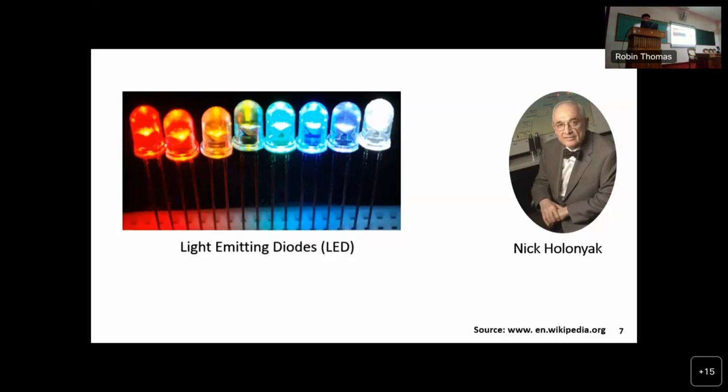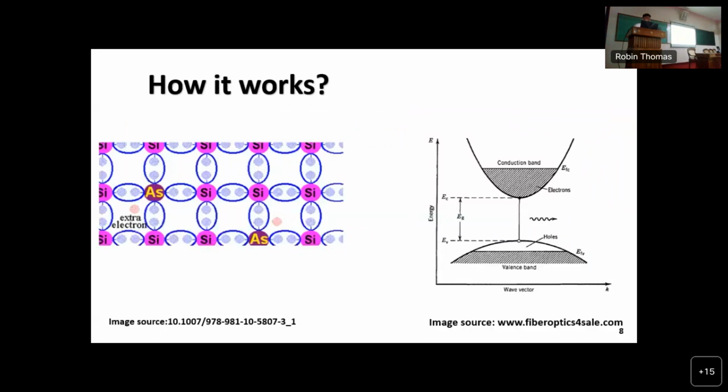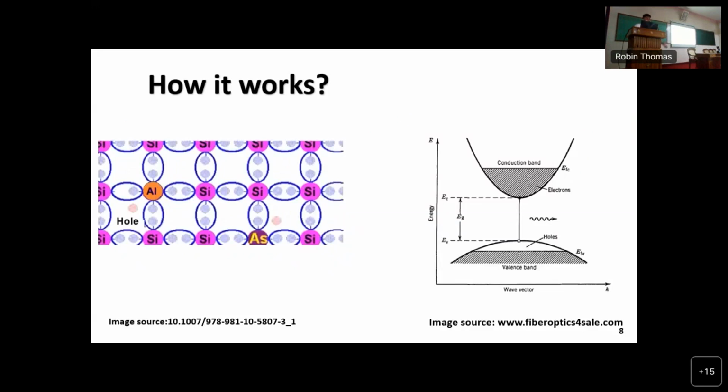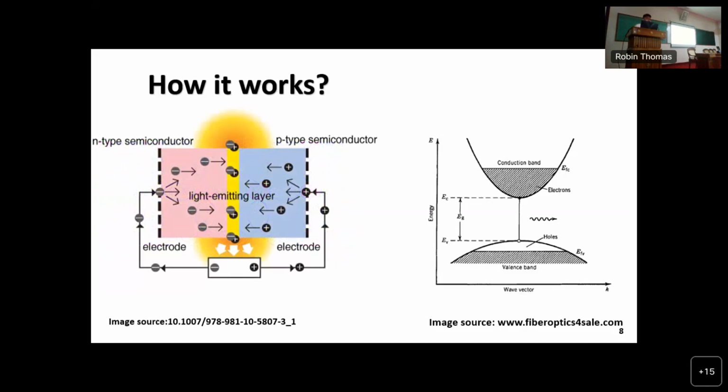The question is how it works. So once again, I will not go deeper. I will just tell how it works. We know what a light emitting diode is. It's basically made up of a diode, which is a construction of a PN junction, right? So how do we construct P-type or N-type semiconductor? If you construct N-type semiconductor, you just add a pentavalent atom to the pure semiconductor so that you can create free electrons. And if you generate p-type semiconductor, you add a trivalent atom so that you can create holes. Sorry, in the N-type case it's electrons, and in the P-type case it's holes. So how does an LED work? It's very simple. When electrons and holes recombine, they produce photons, right? Okay, so this is how an LED works.